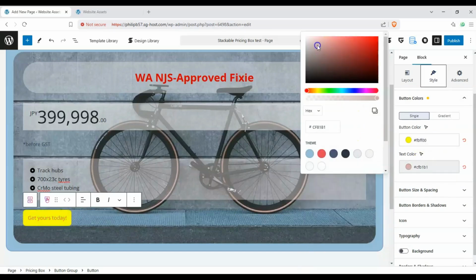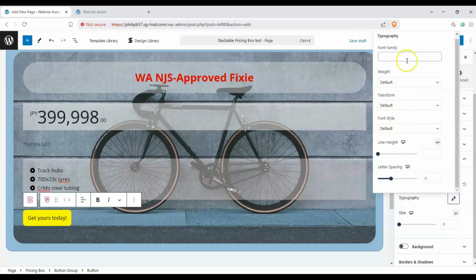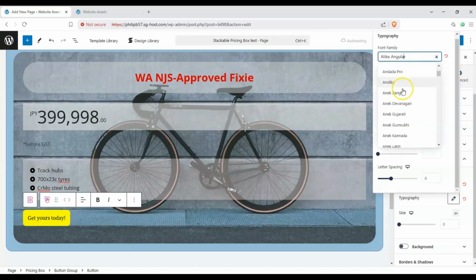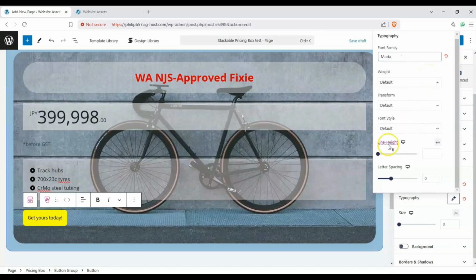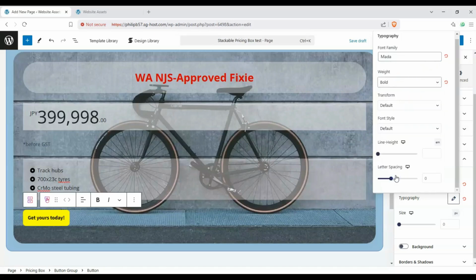Text color, let's make it black. And then the typography, let's change it to a different font. Okay, that's fine. And then we can make the weight bold.